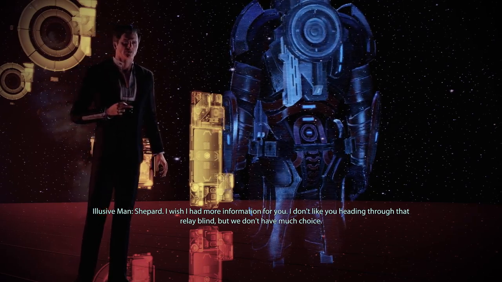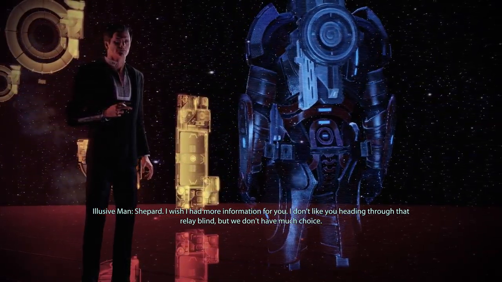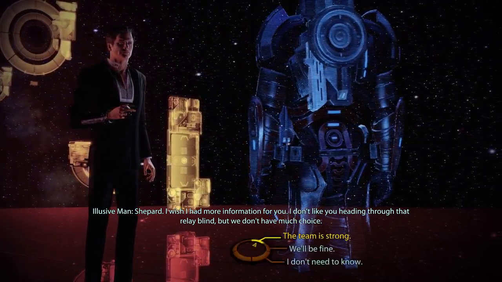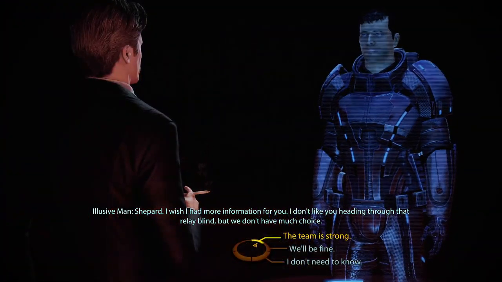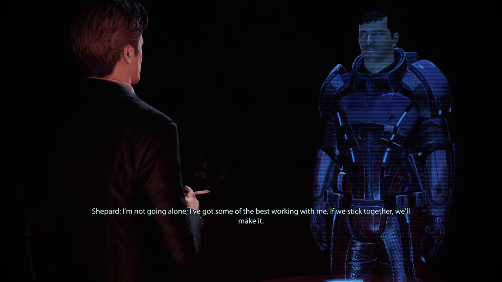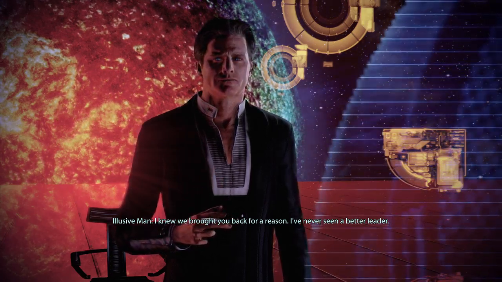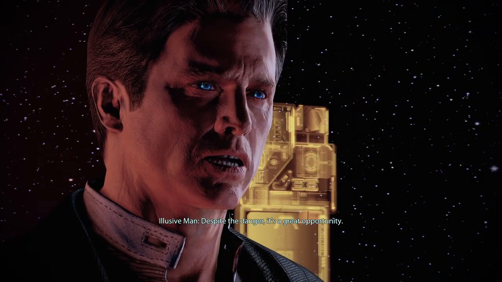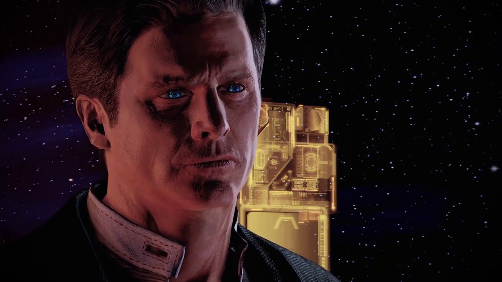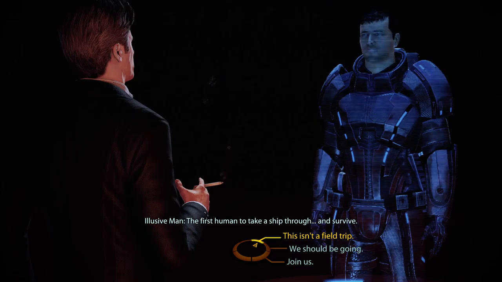Shepard, I wish I had more information for you. I don't like you heading through that relay blind, but we don't have much choice. I'm not going alone. I've got some of the best working with me. If we stick together, we'll make it. I knew we brought you back for a reason. I've never seen a better leader. Despite the danger, it's a great opportunity. The first human to take a ship through and survive.